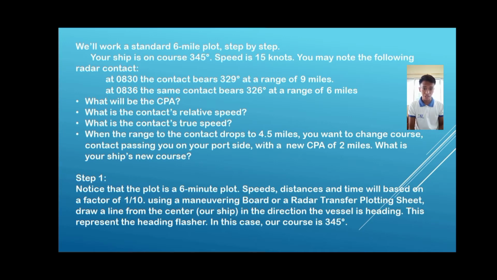So, we will find out later as we plot this given example. When the range to the contact drops to 4.5 miles, you want to change your course. The contact passes on your port side with a new CPA of 2 miles. So, in that case, what is your ship's new course?